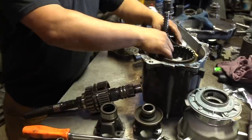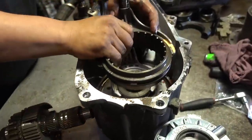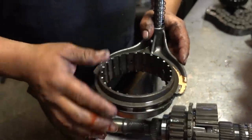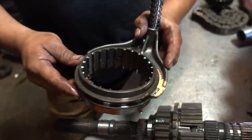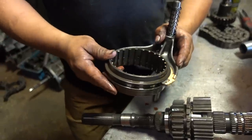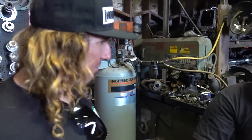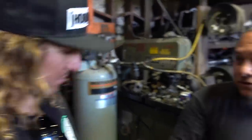Another thing I like to check in these transfer cases is the shift forks. Believe it or not, this transfer case will run on no oil for a while. You can't even tell. What oil is in here? These transfer cases use ATF. I thought for sure this was a gear oil. Most of the time it's a gear oil, isn't it? Usually, yeah, it's gear oil if it's gear driven.